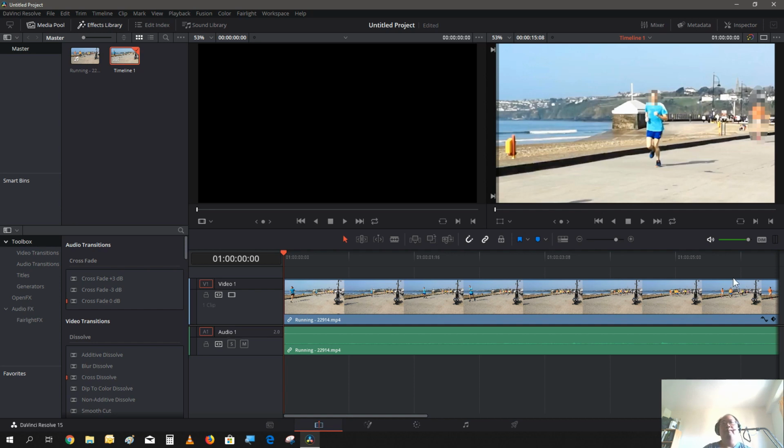So you have to move the power window to adjust to each frame down the line. Now you can imagine if you had a whole clip where you have to blur out a person, you might as well just blur out the whole scene. Or if you want to, you could put a real large power window in that area and blur that area out. Even though his head moves a little bit, it would at least cover it. A lot of times we just blur out faces because we just don't want them in the video at that moment. So depending on how long your clip is, that's how much tracking you're going to need to get done. Sometimes DaVinci will help you along the way. Sometimes you're going to have to do it manually.